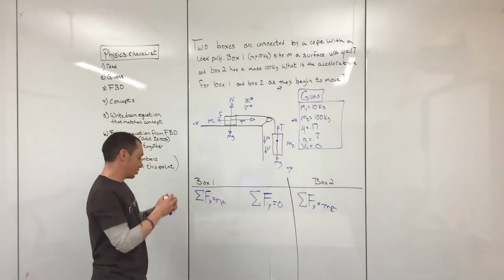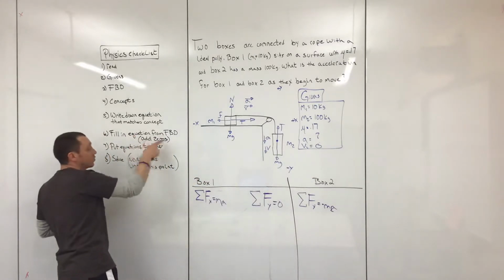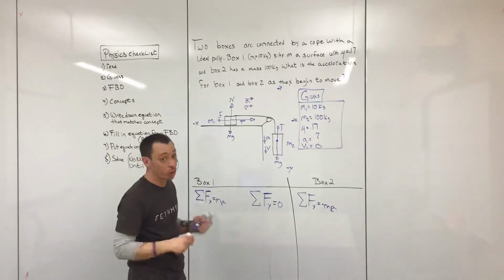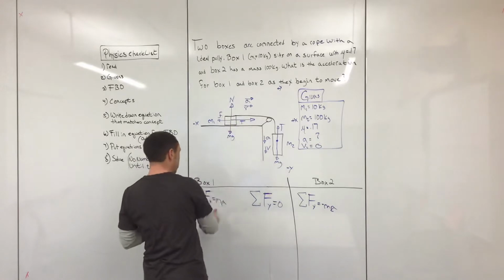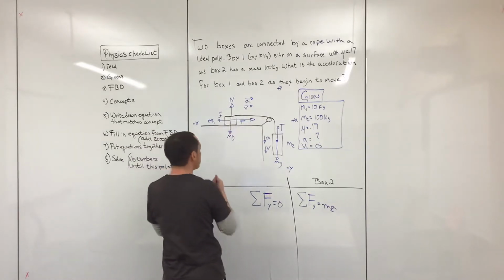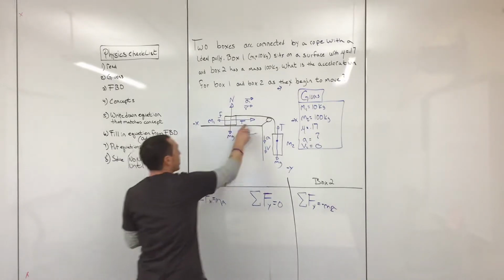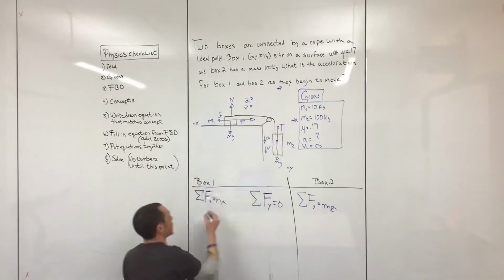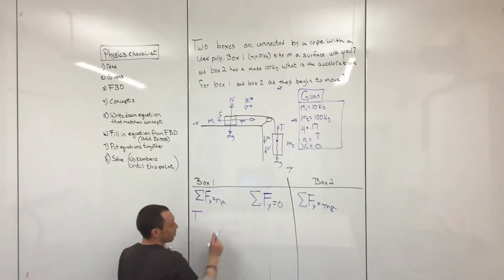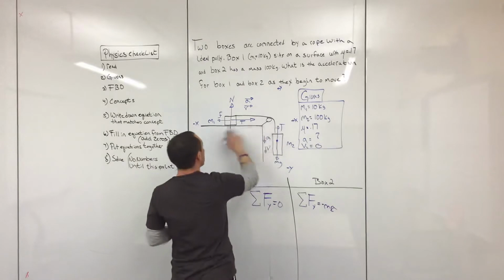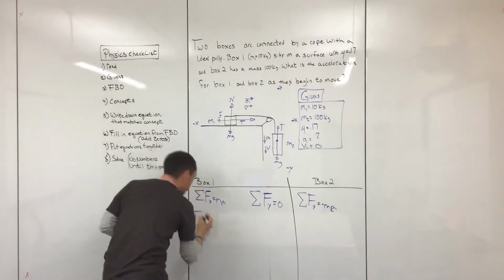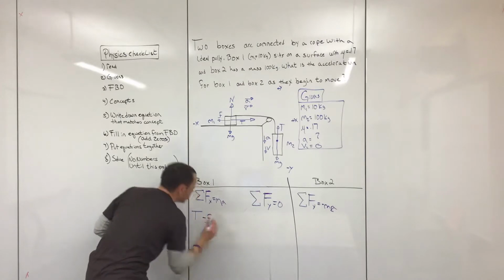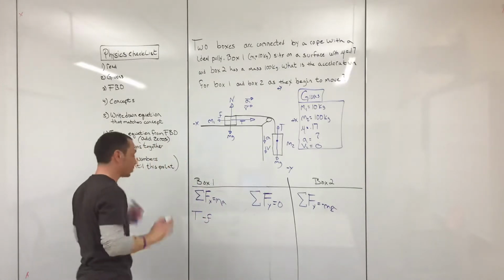Okay, so those are great. Now we want to fill in the equations from our free body diagrams. This is super important. This is why your free body diagrams are important. Let's start with the x direction. We know tension is in the positive x direction, so we want to write that. And then we know that friction is in the negative x direction, so that's why it's going to get the sign that it does. That is literally why it's getting the sign that it does, no other reason.